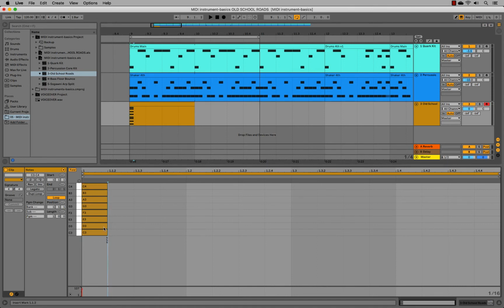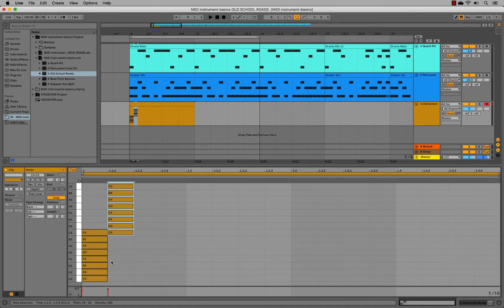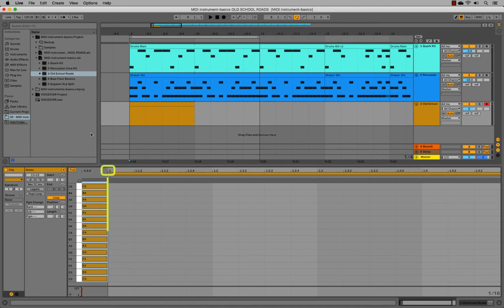To get more octaves, select all the notes and hit Command D to duplicate them, then Shift and up arrow key to move all the notes an octave higher, then nudge them to the left with the left arrow key. Now when we play this clip, these will play, so we want to move them out of the loop brace. Select them all and hit the left arrow key so that they're just behind the first beat. Now if I press play, they won't be triggered.